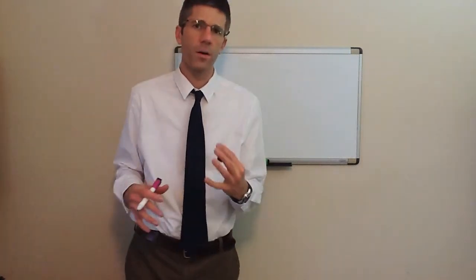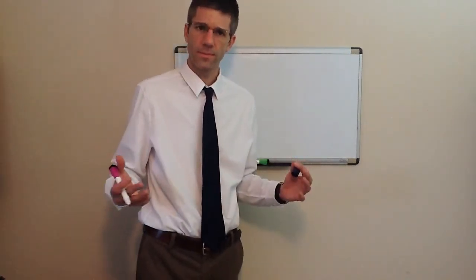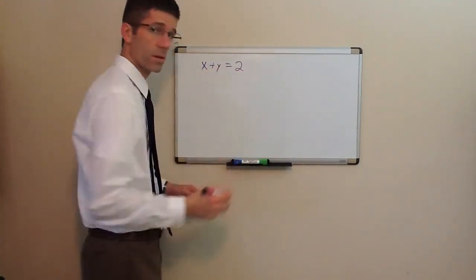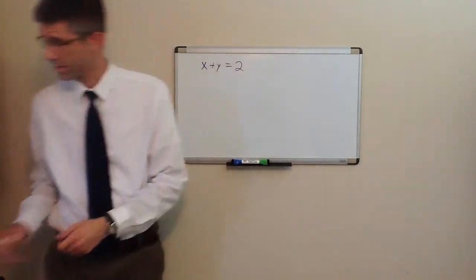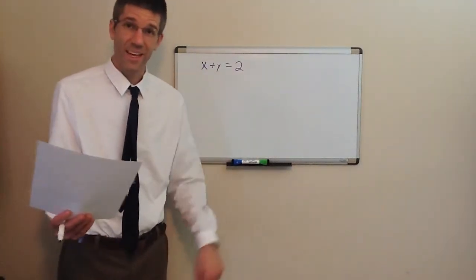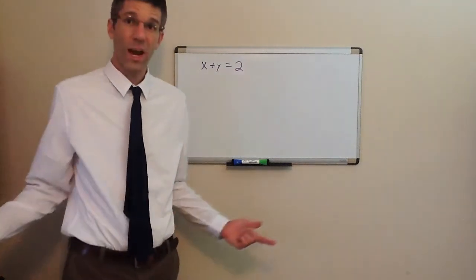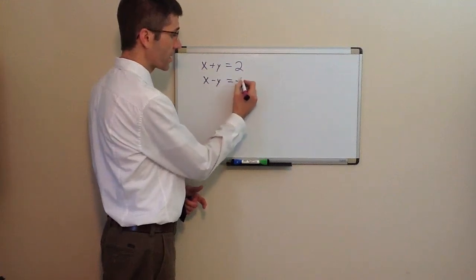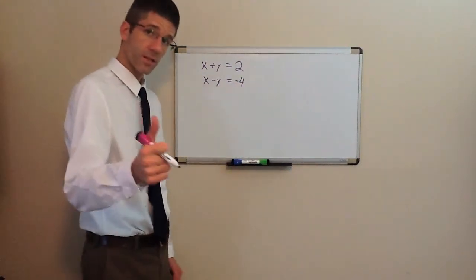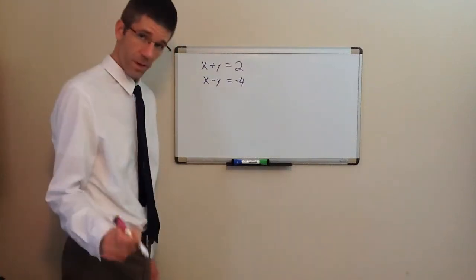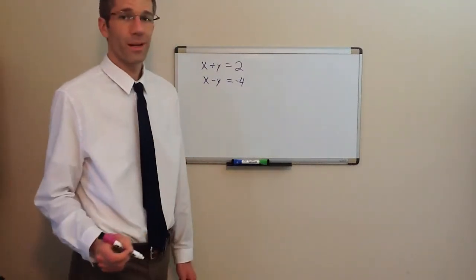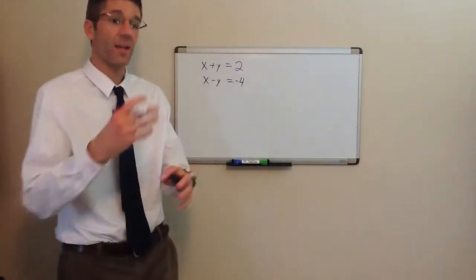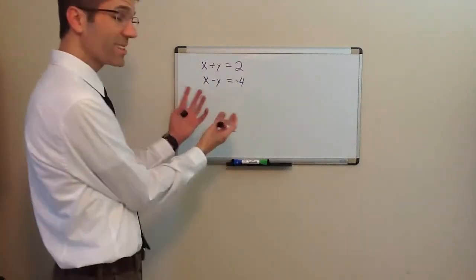The sum of 2 numbers is 2. If I have a sum, what does it mean? Well, a sum means to add, so I'm going to add X and Y, and I'm going to get 2. Second sentence. Their difference is -4. What does difference mean? It means I subtract them. So I'm going to subtract these same numbers, and I'm going to get -4. Okay, we good? On this paper, everything lines up pretty and things cancel very well. That's not always going to happen, but we're going to get the basics down before we get into the crazy ones. So, this is ready to go.